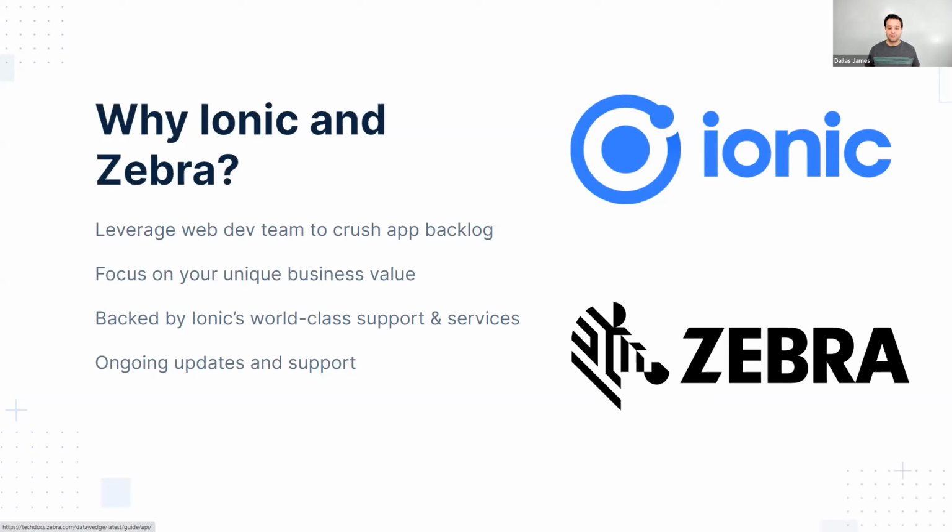The other benefits here, right? Again, tying into this, the integration is an enterprise solution that we provide from Ionic, and that means that it's backed by our world-class support and services. So if you have any issues with the plugin and integrating the plugin, or the plugin has issues on the latest Android version, right? Because those versions change, things change in the Android ecosystem quickly. Ionic is there to support you and to make sure that you're not down, right? And to make sure that you're able to get back up and running as quickly as possible. And that includes ongoing updates, support, and things like that.